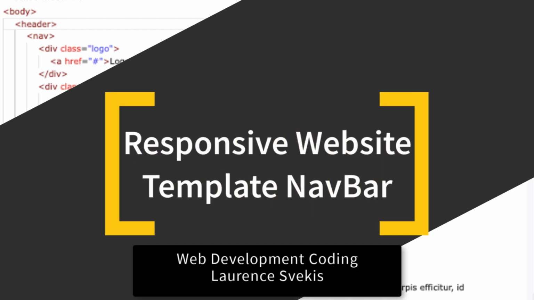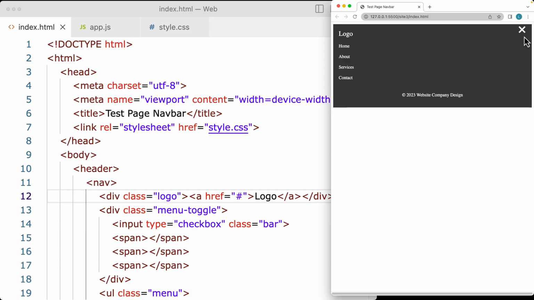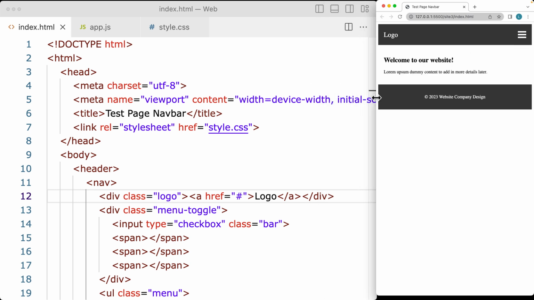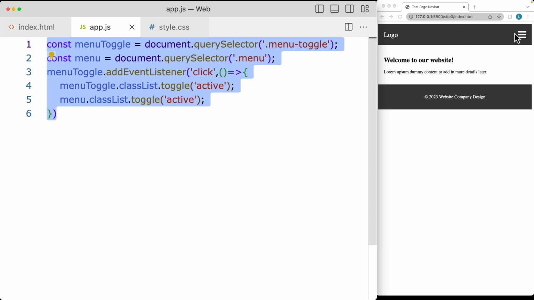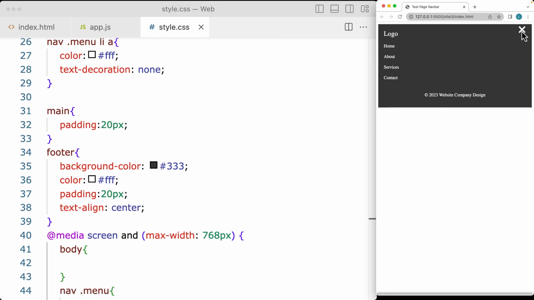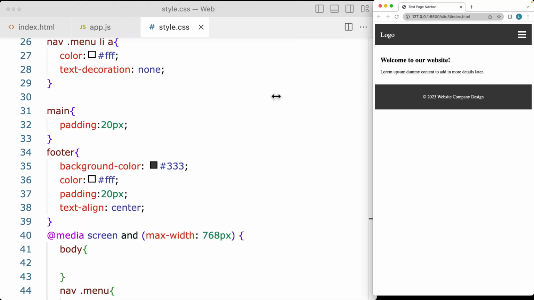The upcoming lesson is going to walk you through how you can create a basic website template that's going to have a responsive navigation bar, and this is all going to be done just with HTML, CSS, and JavaScript, providing all of the functionality and doing the styling there. So we've got a basic web page layout, some JavaScript for that event interaction, and the styling in order to style the different sizes and the styling for the navigation and for the web page.